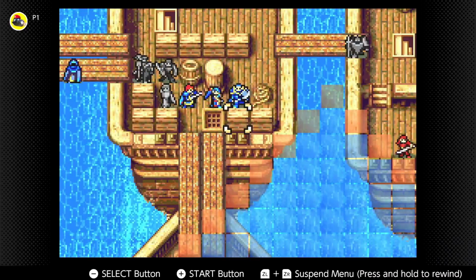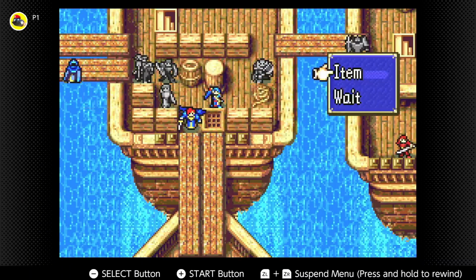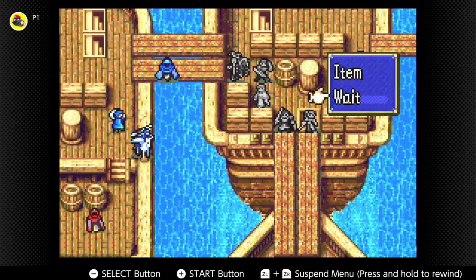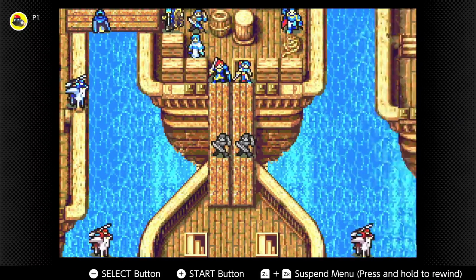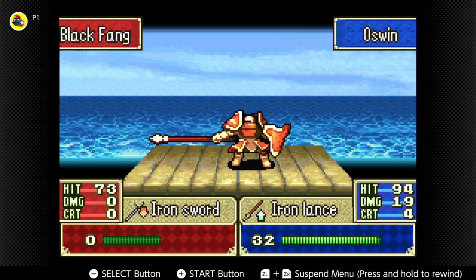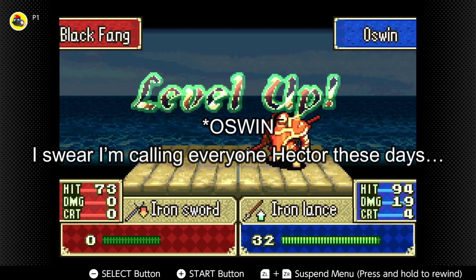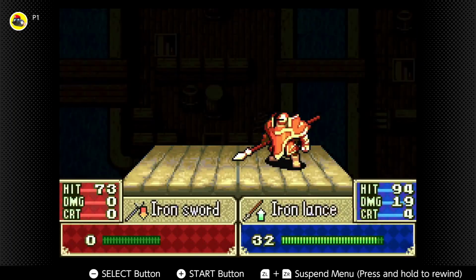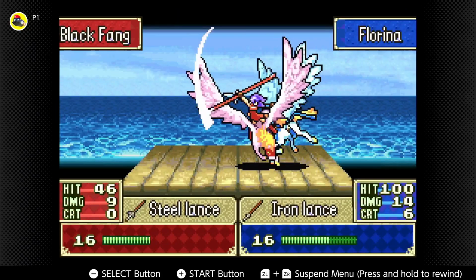Okay. Swords. Right here. A wooden ring right there. Yeah, we're good. Yeah, Hector one-shots that guy and gets a level up. Alright. HP and resistance. Wow, I'm getting just bad level ups this chapter. What's the deal with that?